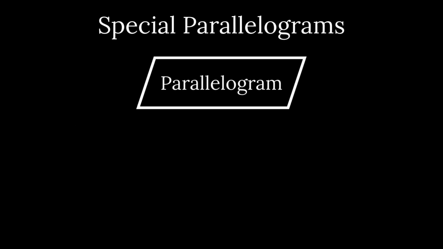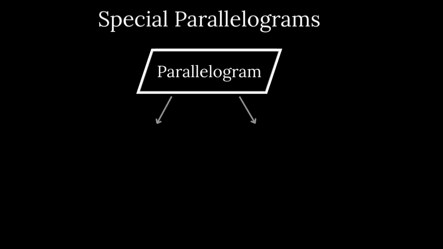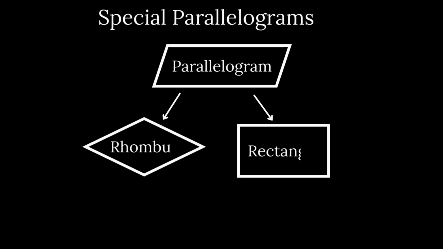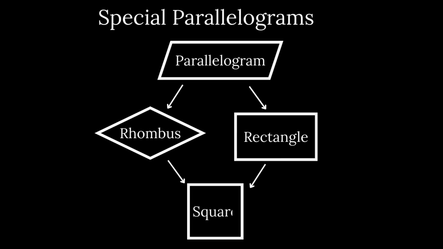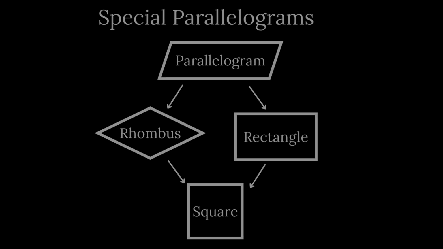This video is about a basic overview of the properties of different special parallelograms. Branching off the traditional parallelogram, there are three subsets of special parallelograms that each have their own properties, two of which are the rhombus and the rectangle. The unique part is the third shape. The square has the properties of both the rectangle and the rhombus, which we will see later on.